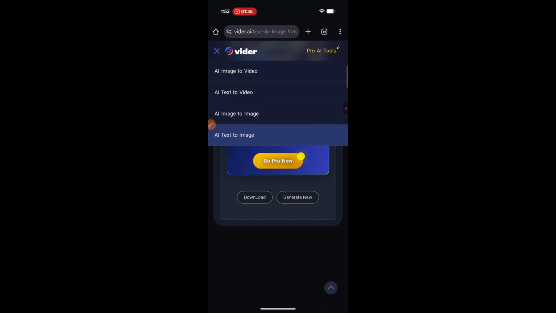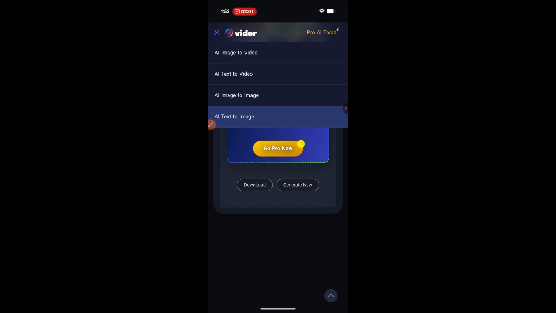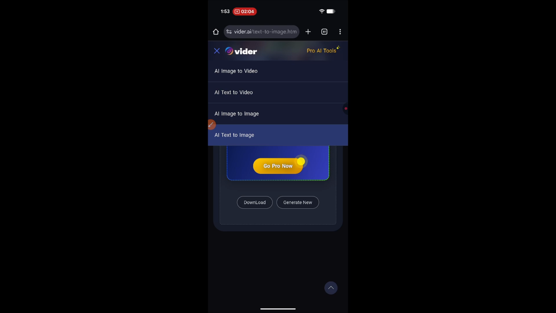And like I said, you can generate images for free, as well as video. You can generate text to image. You can also do text to video or image to video, as the case may be, without having to pay. But because it's a free version, you might have some delay during the course of generation, especially if you are doing that for video.